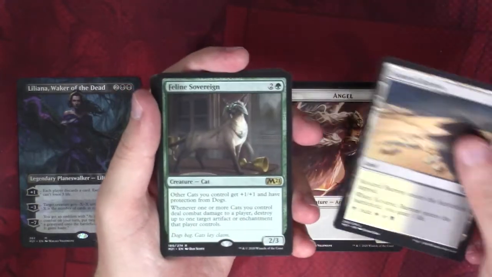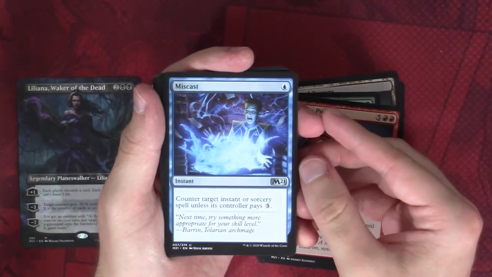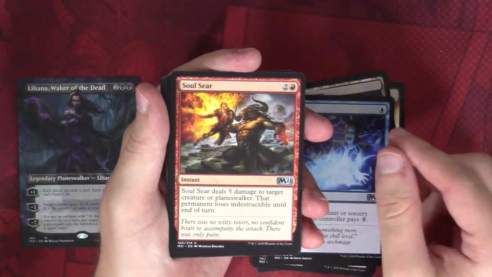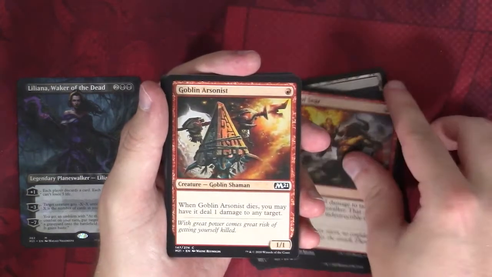Scarred Barons, which is one of my favorites. Another Feline Sovereign. A Hellkite Punisher. Miscast. Counter target instant or sorcery spell unless its controller pays 3. Wow. Soulseer. That's hard damage to attack a creature or planeswalker. That permanent loses indestructible until end of turn. Wow, that is really good.